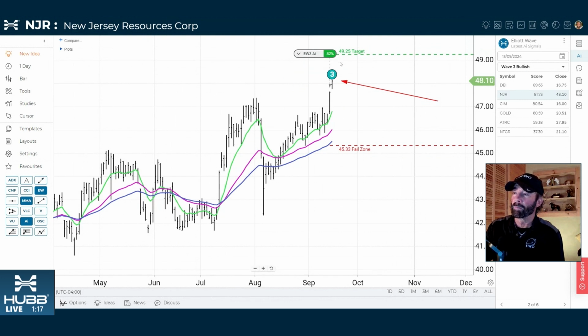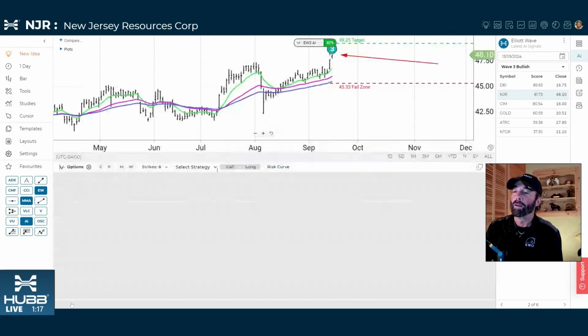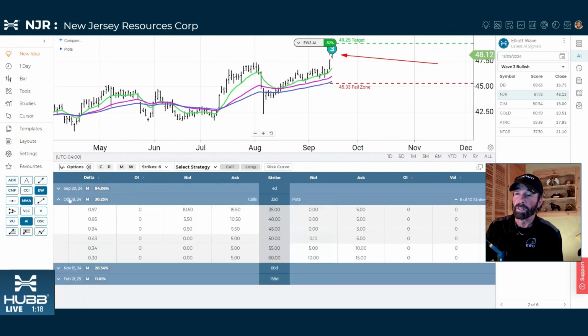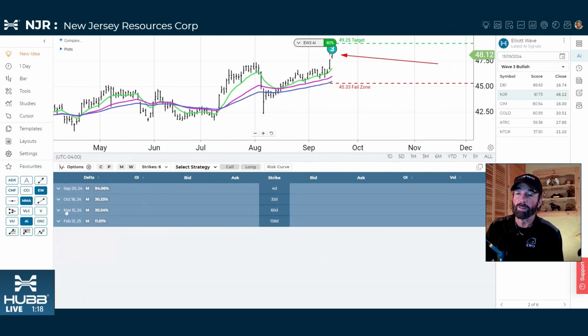We can keep an eye on that one and see if it does. Once again, just over a $1 move left, but that's a big percentage difference when you have a $1 move in a $48 stock versus a $1 move in a $16 or $17 stock. So that $1 is much more of a percentage gain in DEI than it is in NGR or NJR. And then if we go to look at the options, you can just see that there's no open interest. Just none. Absolutely nothing in October. So we can't do anything there.